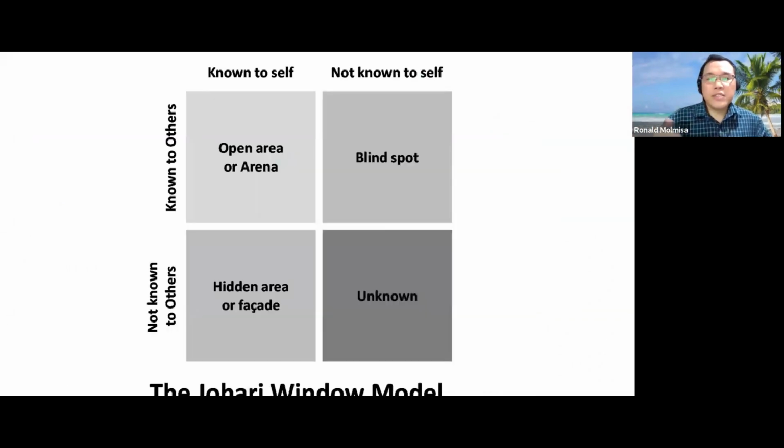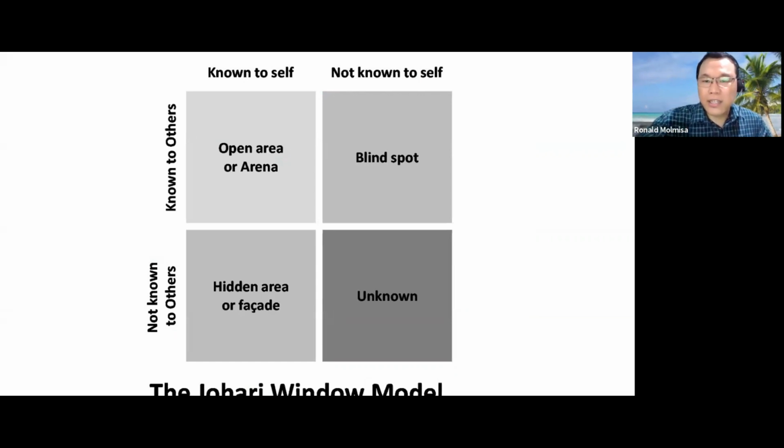That's why you have to study this also, your blind spot, the open area and hidden area. If you know this, the Johari window, may mga bagay na alam sila na di natin alam, may mga bagay na alam tayo na di nila alam, so on and so forth. So basically, ang sinasabi dito ng Johari, ang iiwasan natin ay yung mga bagay na hindi natin alam at hindi rin alam ng iba.